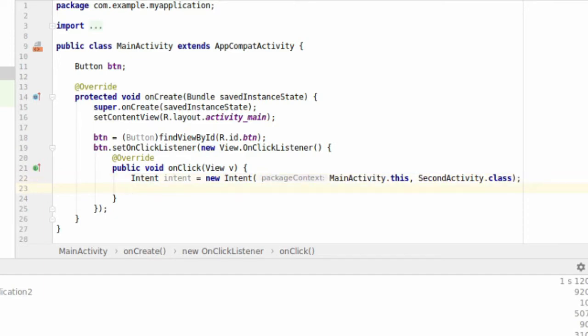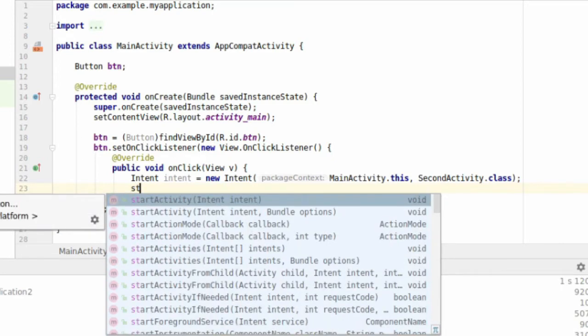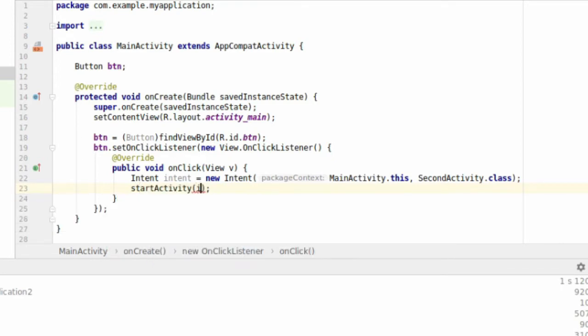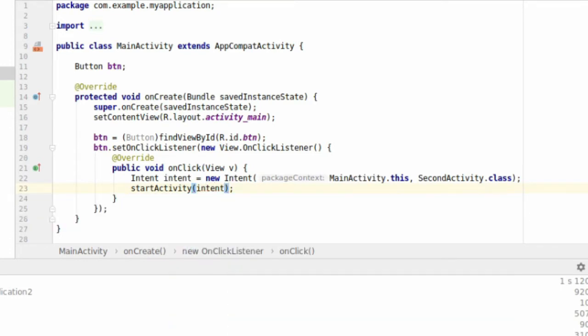Okay, and now the intent variable has been created, and now I only have to write the code for startActivity, intent.